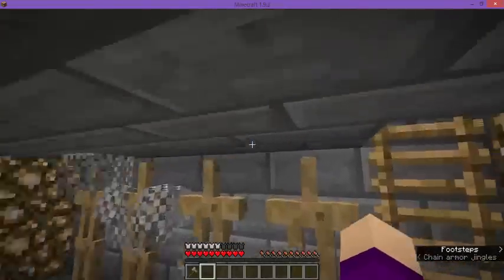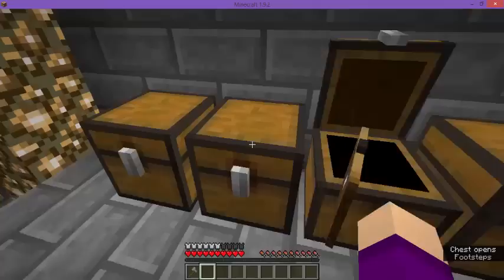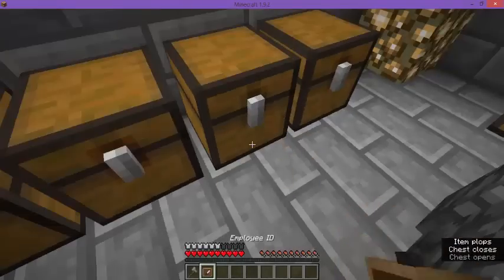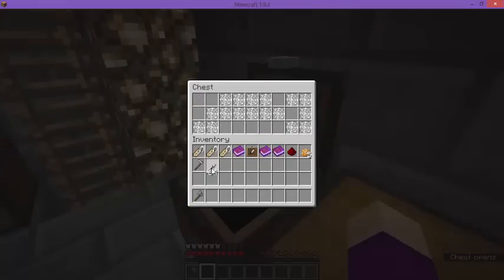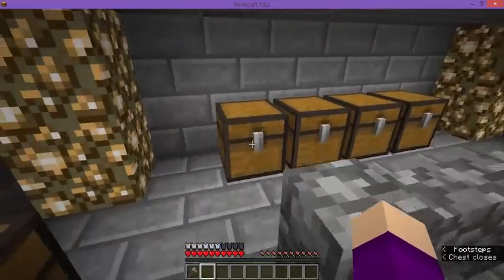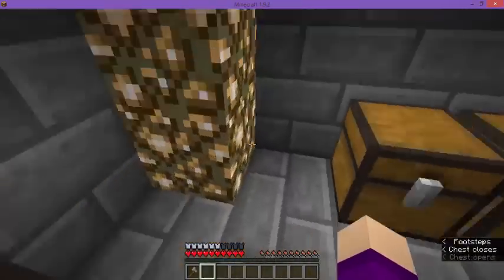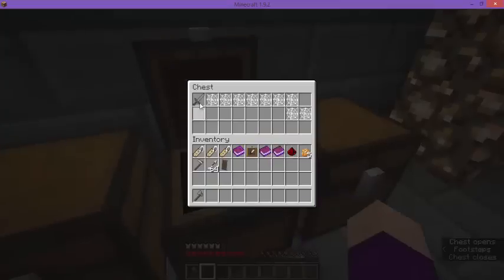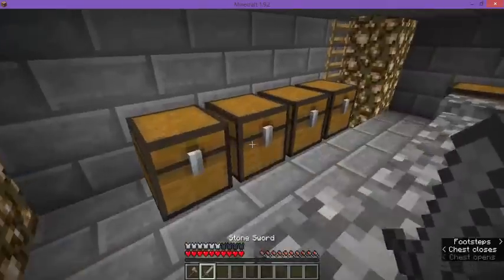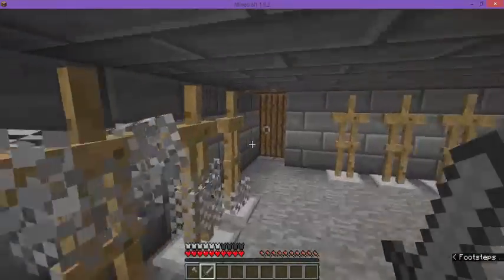Also, if you look upstairs, if I can remember what chest I put it in, there's a few... Oops. Don't want to lose that. There's a few hidden items that you may want to grab. Just interesting. You don't need these to go to the map. It might be helpful to have some. I'm just going to grab them for now. You never know when you might need some armor.